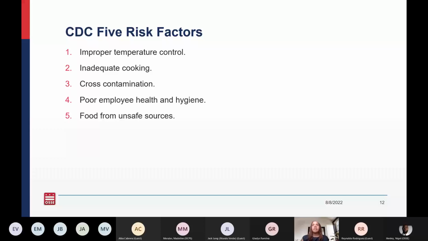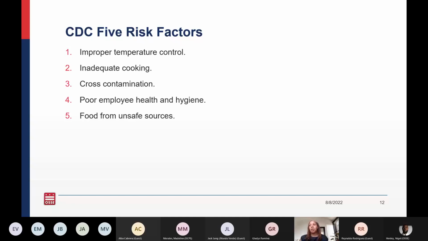So for instance, if a school is going to serve a batch of chili and they've made it the night before, how that chili is taken down to temperature prior to being put in the refrigerator for the night can affect how pathogens and bacteria may grow. Also, using the same chili, if we did have pathogens and bacteria grow in that chili, improper reheating techniques could increase the risk of foodborne illness.